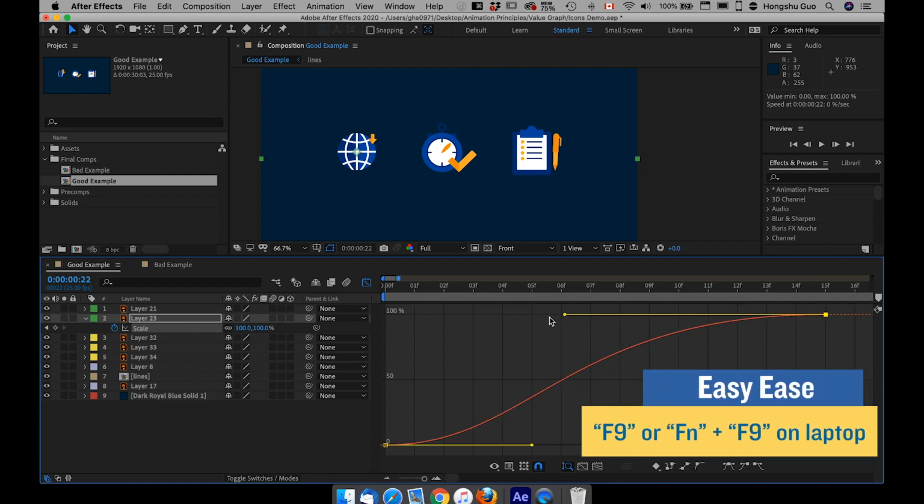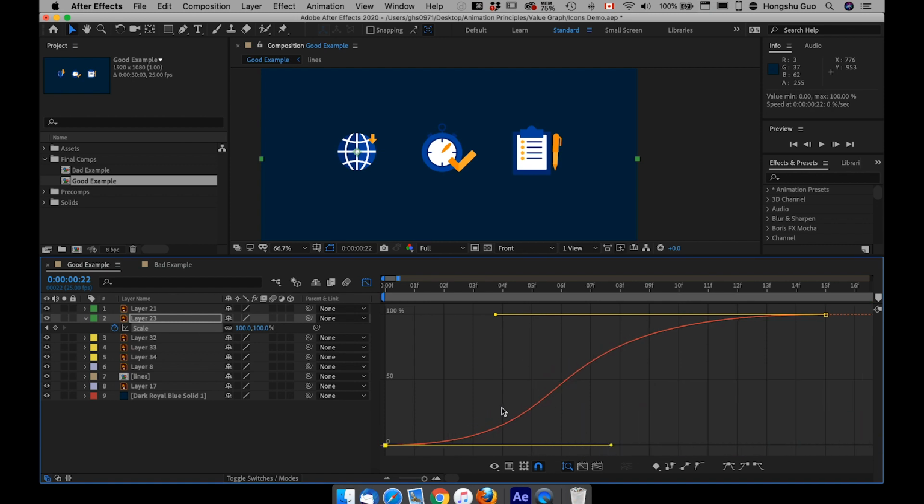Now I want this to pop in. I want the globe to start from 0, but then pick up speed and slowly just stop at 100%. So I want the speed to be faster around this front portion of the animation and then slowly easing into position. Let's see what I got here.